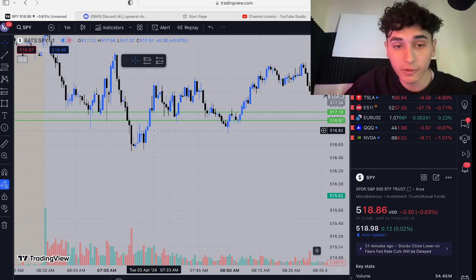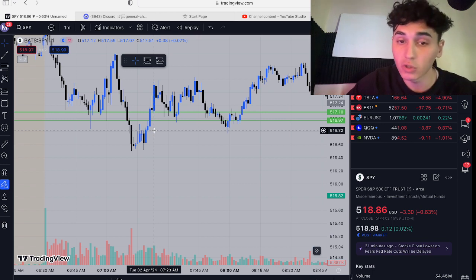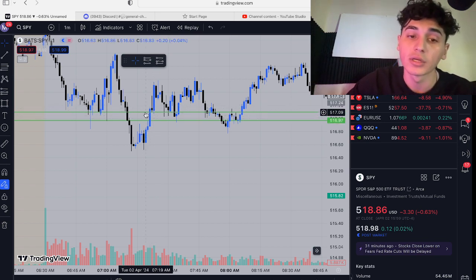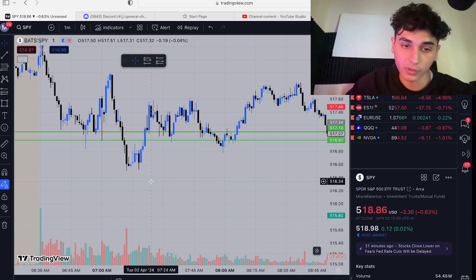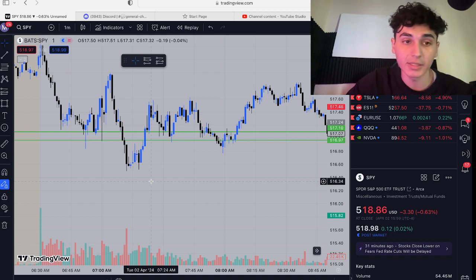So that would be the first thing, is obviously moving your stop loss as price moves, but not just moving it in a random direction, moving your stop loss to key levels that are created as price is moving. So that would be the first thing. Second thing, which is also the main thing, is trimming or sizing. Having the correct sizing in these trades.